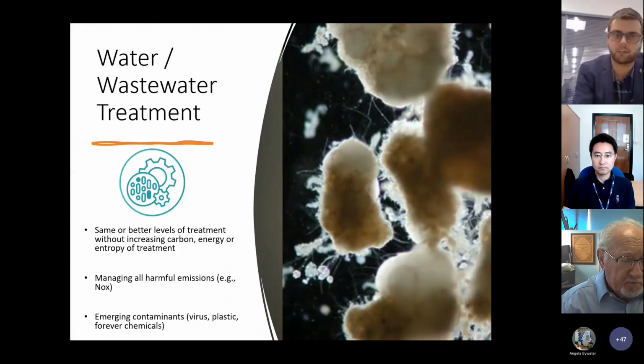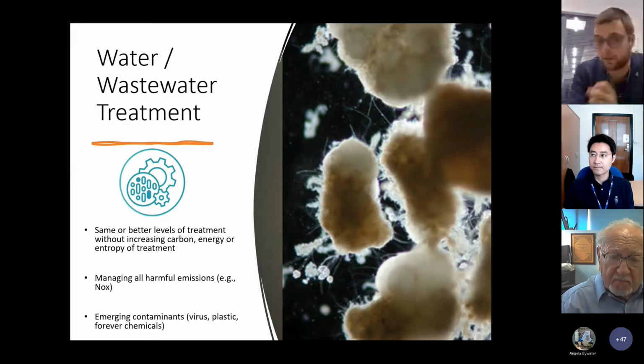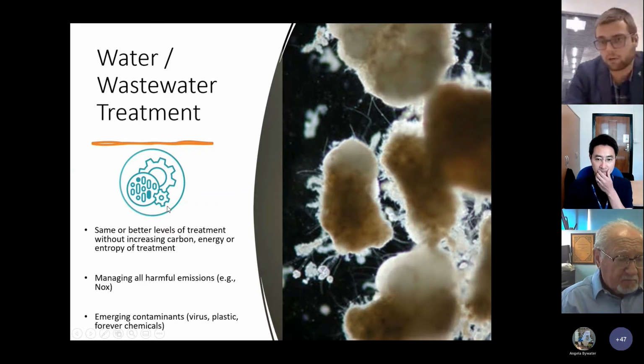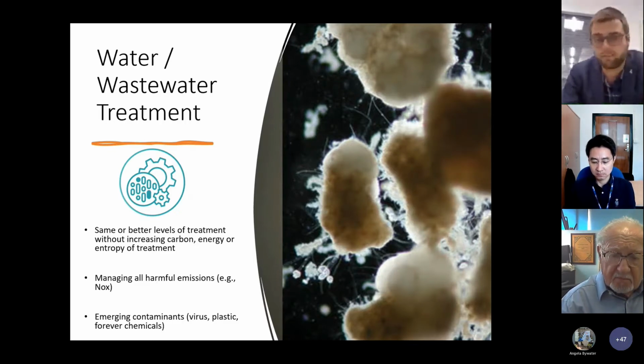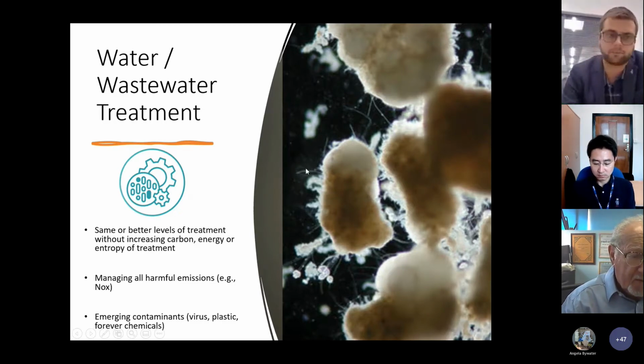But this leads into water and wastewater treatment as well. So we need to achieve the same levels of treatment without increasing carbon, energy or the entropy of these treatments. We've got to better manage all harmful emissions. This includes things like nitrous oxide, which is a big concern in particularly biological forms of wastewater treatment. And then we've got to manage things like emerging contaminants, viruses, plastics, forever chemicals, etc.